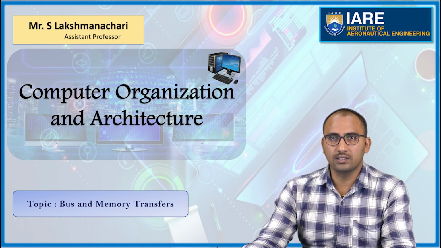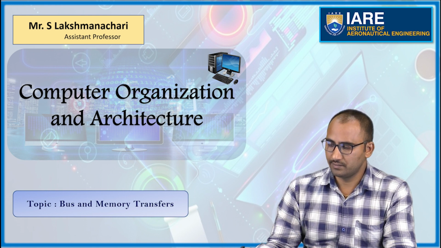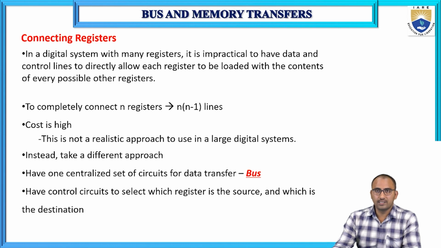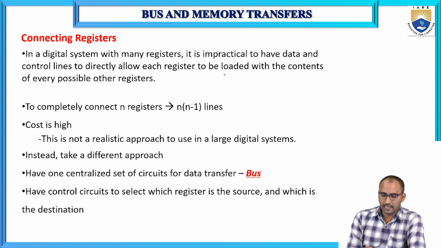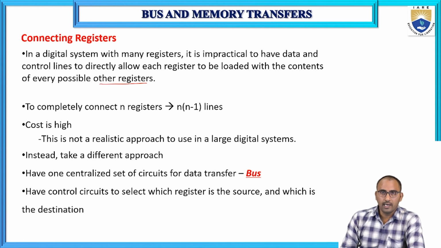Today, we are going to discuss the topic bus and memory transfers. In a digital system with many registers, it is impracticable to have data and control lines to directly allow each register to be loaded with the contents of every possible other register. If you consider a digital system with a large number of registers, it is very difficult to connect every register with the other register directly.